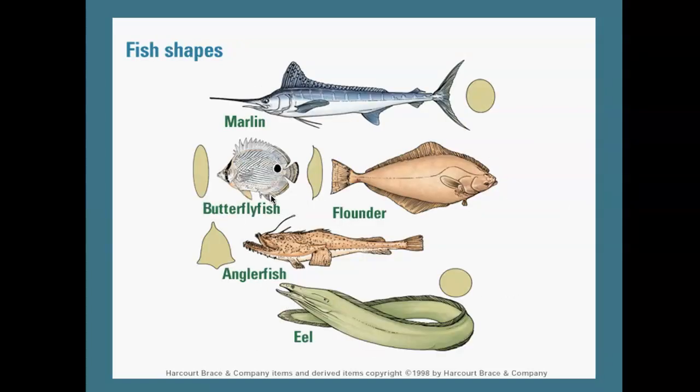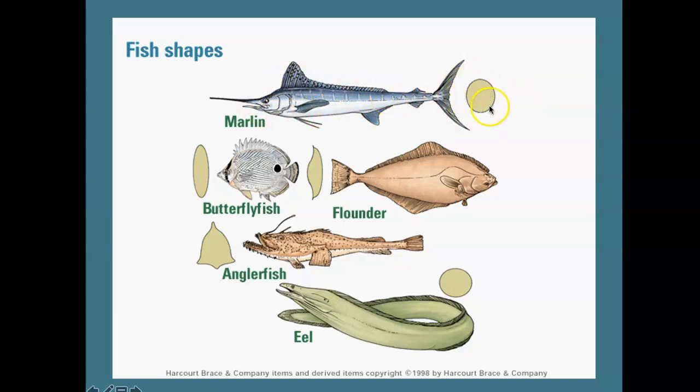Okay, so fish shapes. We're going to see different fish shapes in our fish depending upon, again, what habitat they're in and what their feeding niche is. So you can see a marlin, something like this is, again, going to be kind of a rover, what we call a rover predator. So it's going to be actively hunting down its prey, and because of that, it's going to have this very fusiform body.